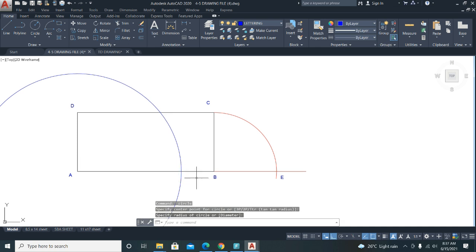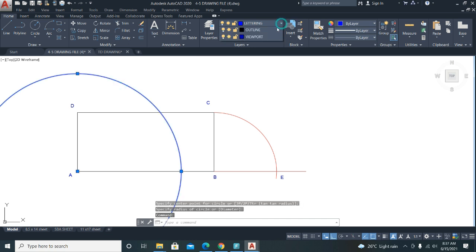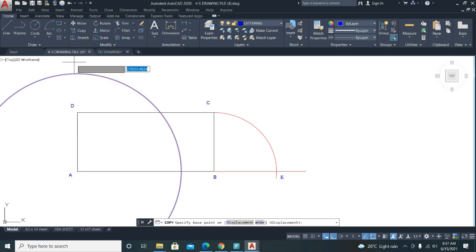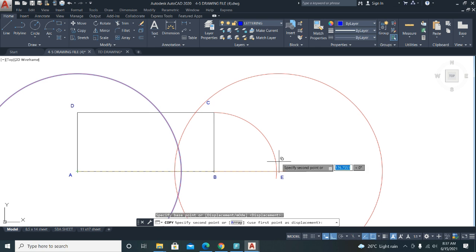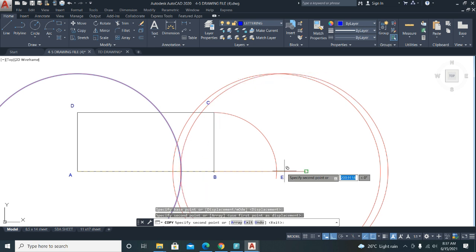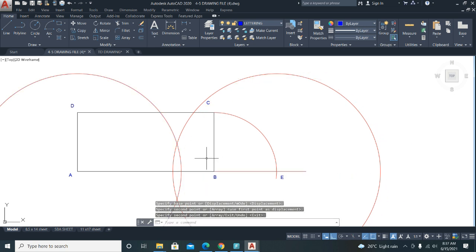Okay, now I want you to select the circle, just place this back into your construction layer and copy it now. Copy it, picking it up at this point and dropping it now at this point E here. Wait for the little diamond to appear. Click on it, press enter to drop it in place.